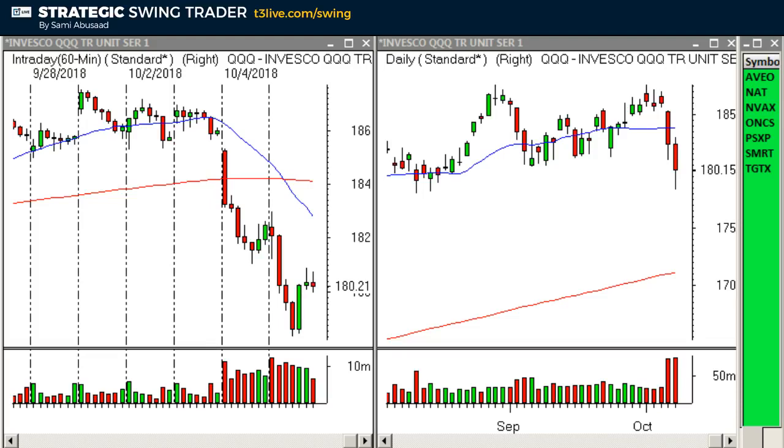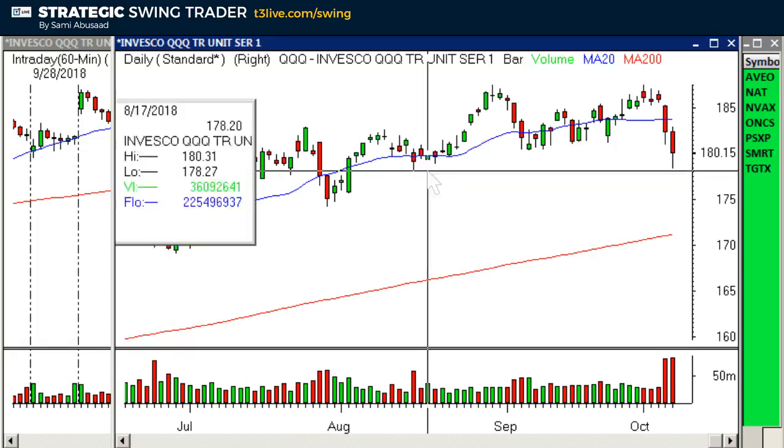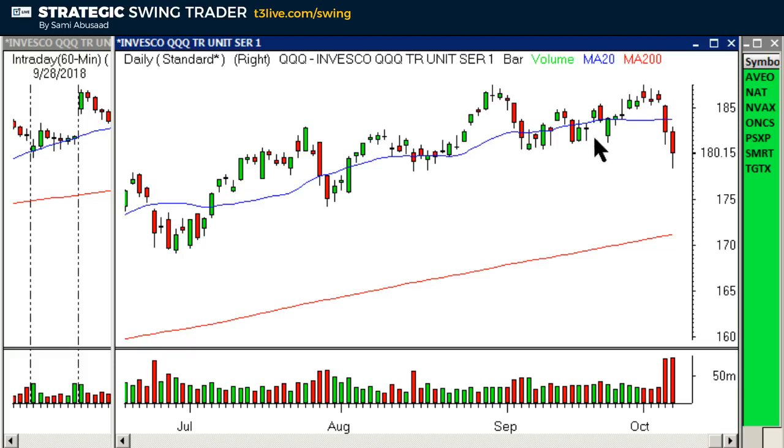I'd like to start by going over the market. This is the daily chart of the Qs. I'd like to go over the market, give you my take on it. Basically, we had a pretty bearish drop in the Qs, which broke under support, but did not break under major support. Major support is the pivot that makes a new high. So this was the pivot that made a new high. These three pivots here didn't make a new high, so that's not major support. But this was definitely a bearish pullback. It's just that we're not yet in a downtrend.